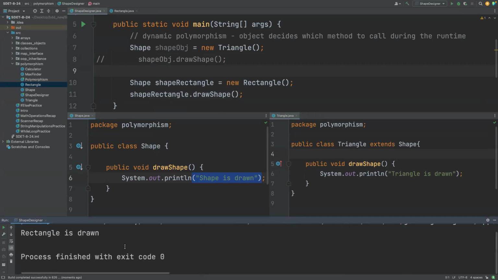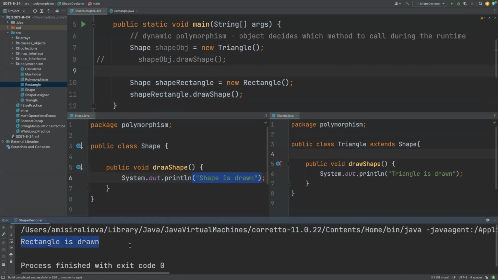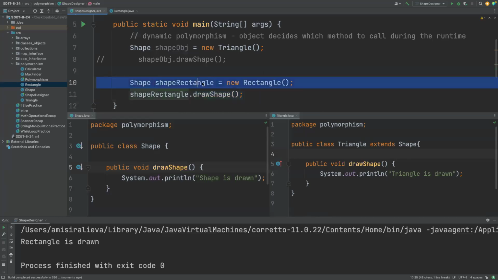Because this shape rectangle object is calling the draw shape method, and since shape rectangle is an object of the rectangle class, the rectangle class methods will take higher precedence over the parent class.